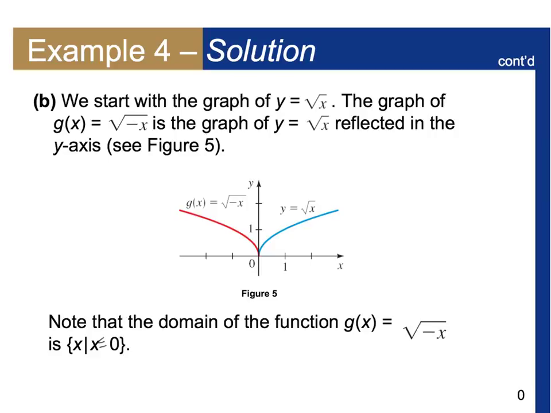So notice the domain for these two is, for the blue one, my domain is x is positive or 0. Remember, it can be 0. You can take the square root of 0. And then for this one, my domain is x is less than or equal to 0. Because we're taking square root of minus x, which means x can be 0, but it can only be negative in order to get a positive here. So, see the opposite domains there.